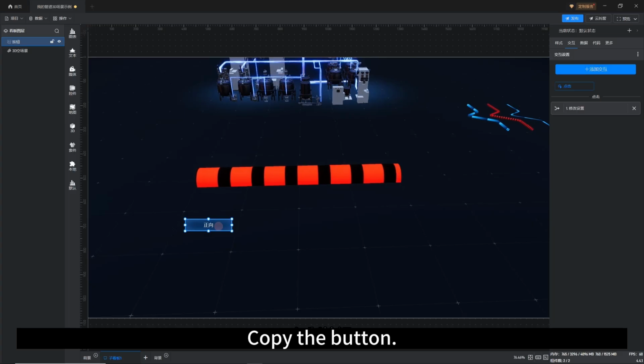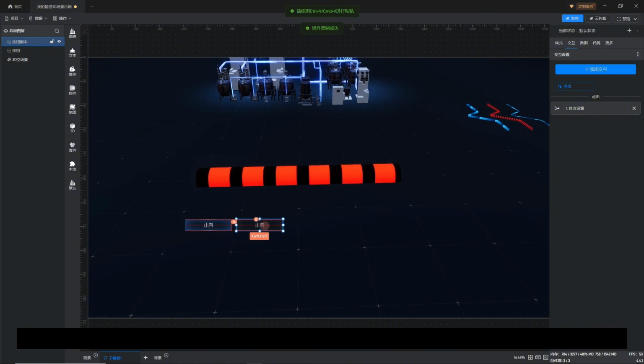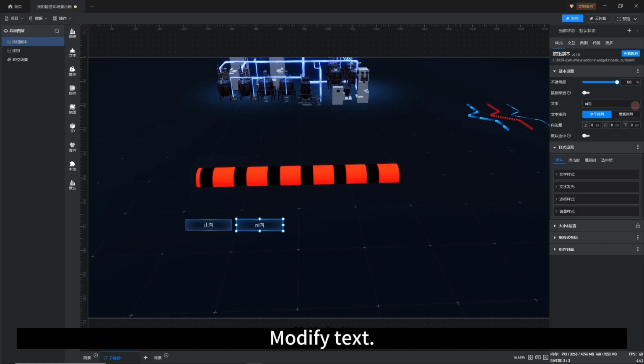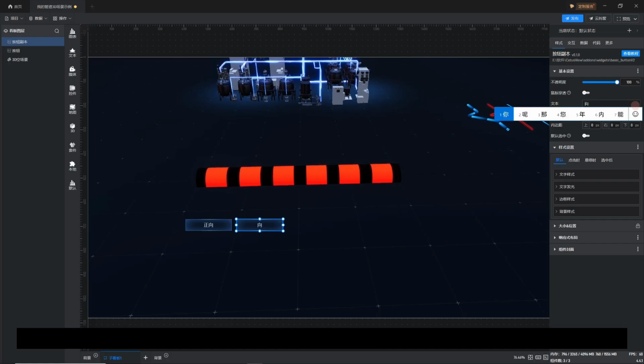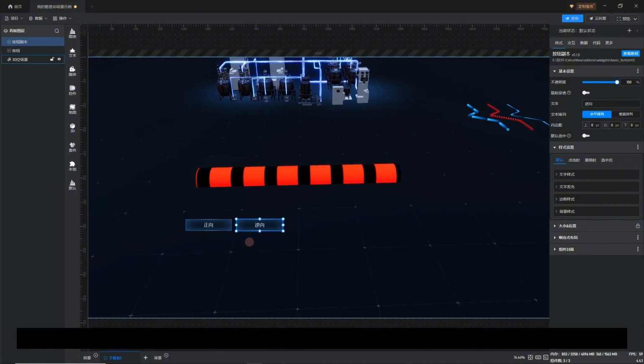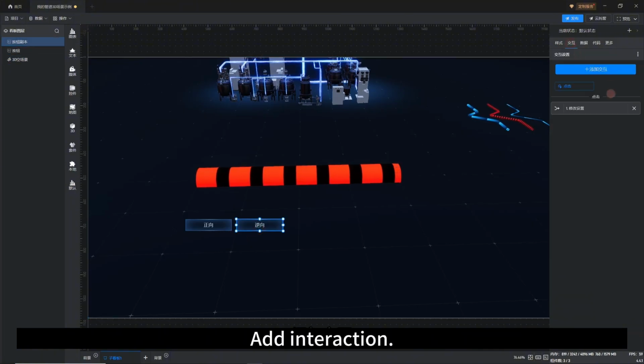Copy the button. Modify the text. Add interaction.